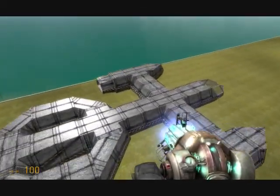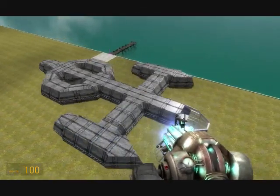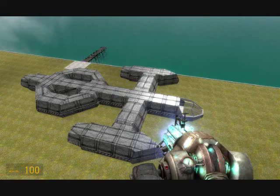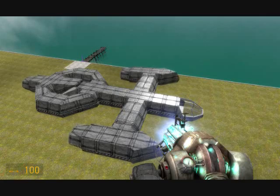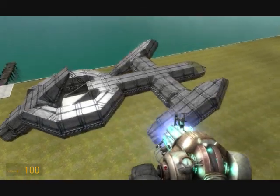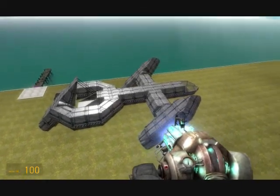So yeah, this ship right here was really made to illustrate what I could do with the vertical takeoff and landing, which is why it looks like it was put together in like five minutes. Just demonstrating how the docking clamp can be used for vertical takeoff and landing type of design for a ship with moving parts.